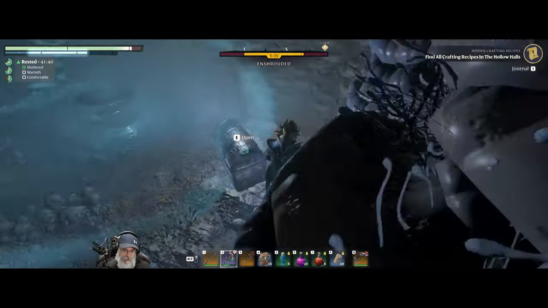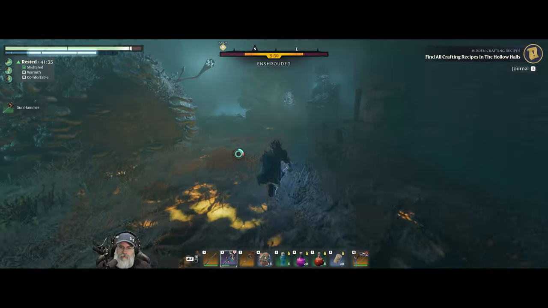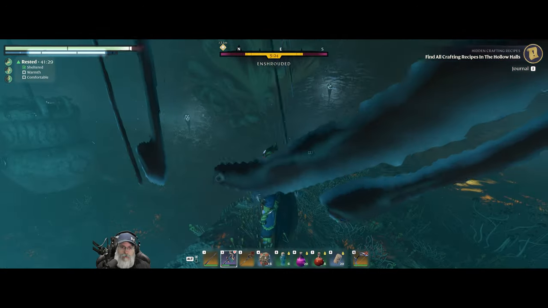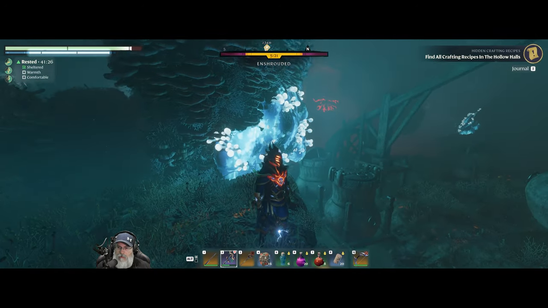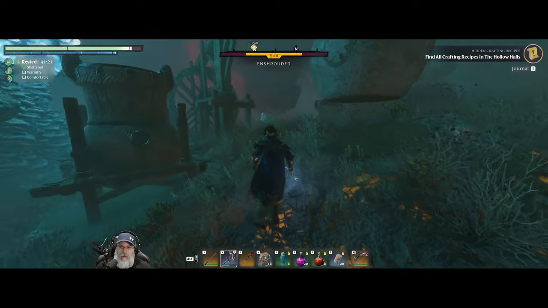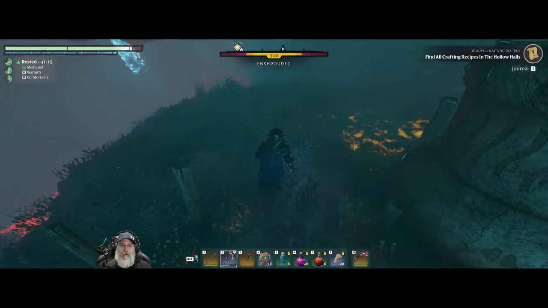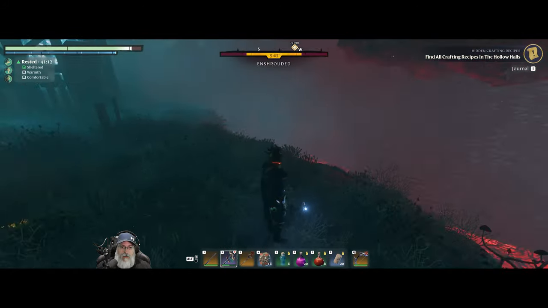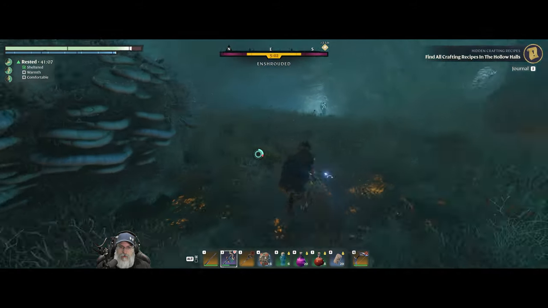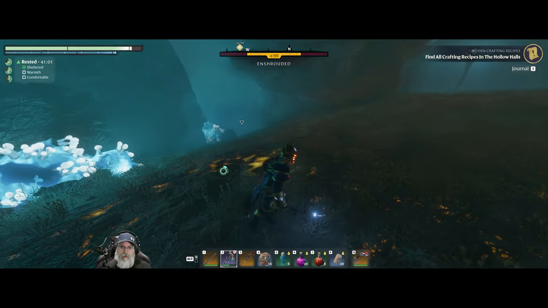We can avoid that if we stay all the way over here. Sunhammer, alright. What's down here? Is this how we get to that other chest? No. Tis not. Okay. There's something over there.